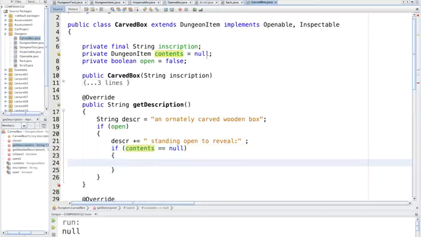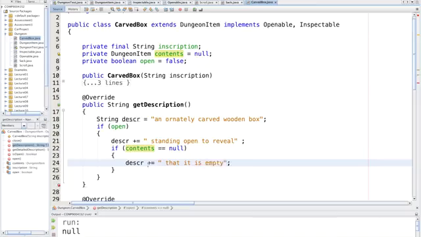So if there's nothing in there, we're going to just simply add to that standing open to reveal, and then we can just say that it is empty, right? Description plus equals that it is empty. Hopefully this makes sense.